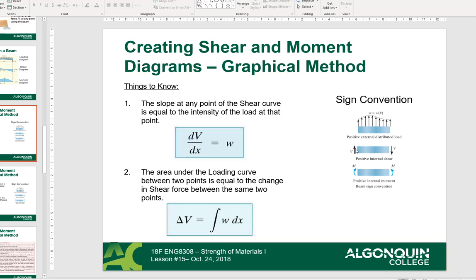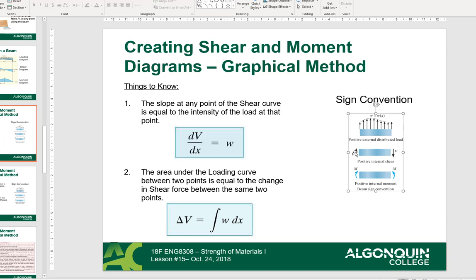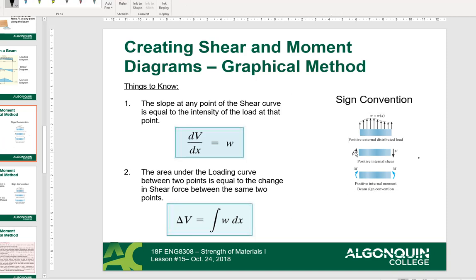Now what does that mean on this side? If you slice it on this side and you have material here and no material here, you're looking to the right. Well, up is positive. But if you do the opposite on the other side and it's going down, it's still positive. And the same with, and I think I said this in class, an M that causes the beam to smile is positive, and an internal M that causes the beam to frown is negative.